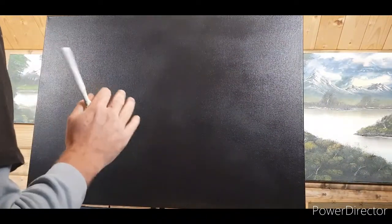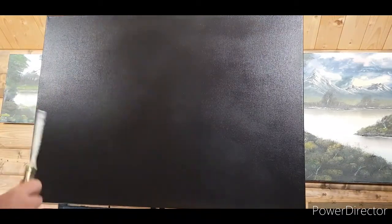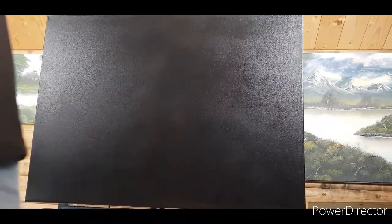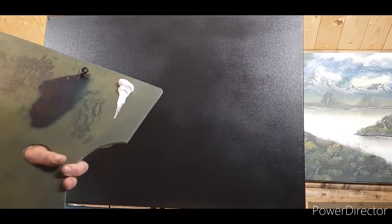And then I put a base coat. You can't see it because it's a transparent color. And I put straight Prussian blue all over the entire canvas. And let's see what happens. So this is the effect I was talking about in my video about what you're going to need to start.